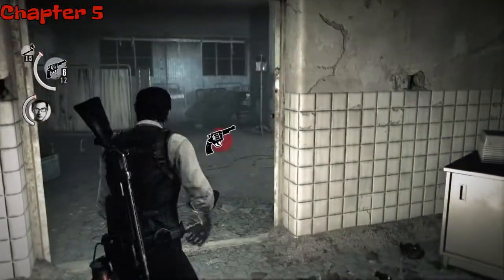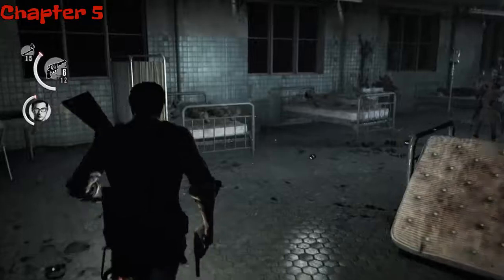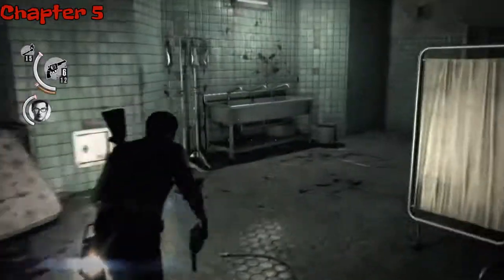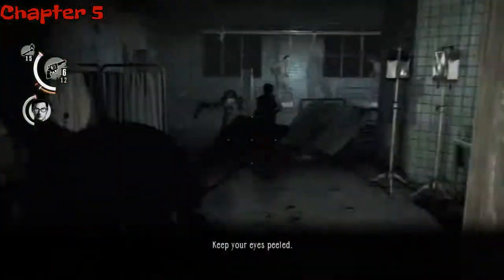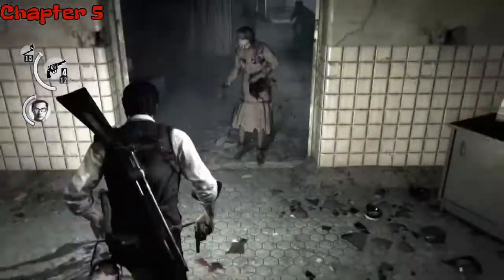Okay, this is chapter 5, and this is right after you find Joseph. You'll go through here and there'll be some zombies that come out. What I try to do is lure him out here towards the oil and try to make sure Joseph doesn't die, because then it's game over as well. Okay, I try to distract her a little bit.